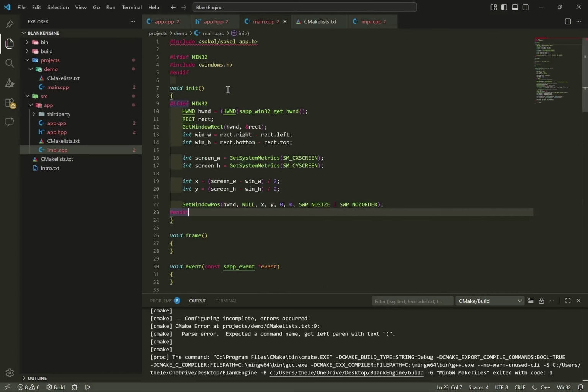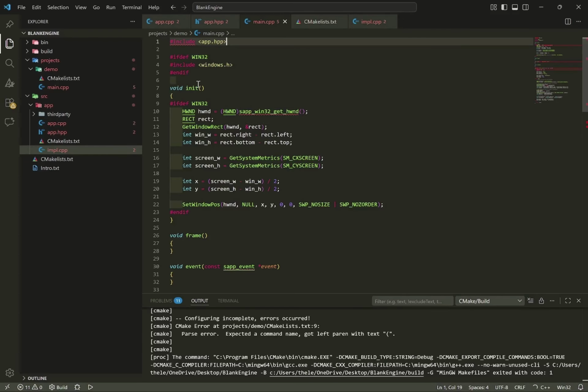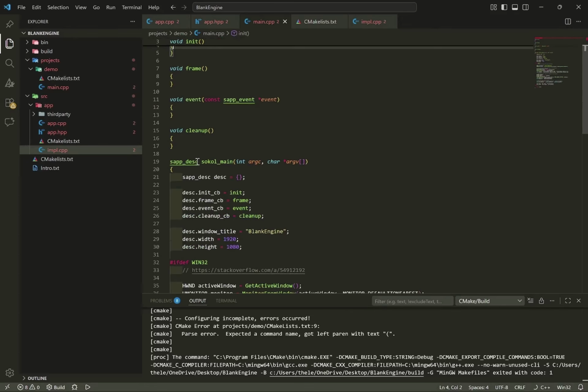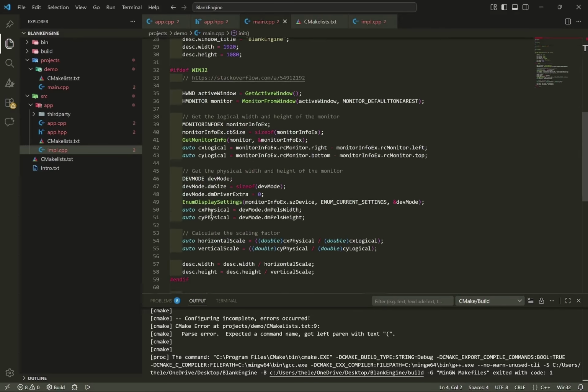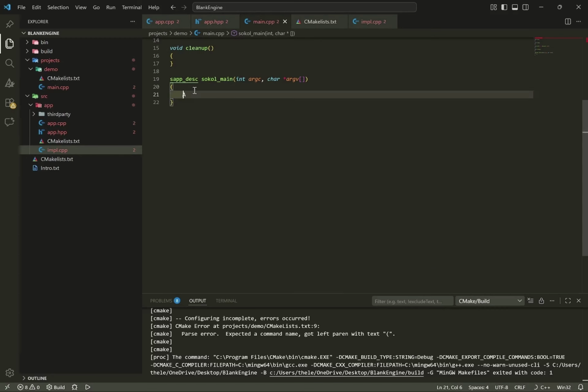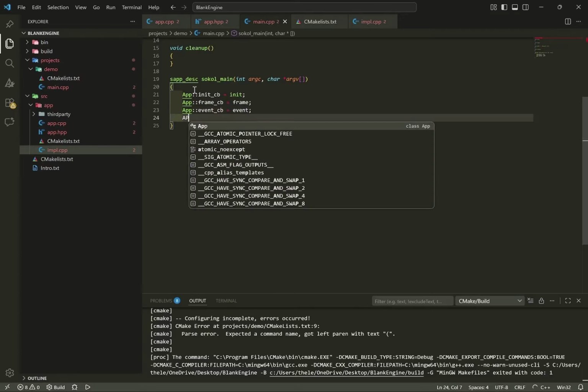And now in our main function, instead of including Sokol, we can just include app.hpp. And then we can remove everything else, except the baseline functions. And now instead of description, we can just go app dot init equals init function, app dot frame frame function, app dot event event function, and app dot cleanup cleanup function.